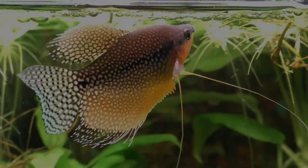The pearl gourami is native to Southeast Asia, where it lives in stagnant swamps, slow-moving streams, and along the edges of shallow lakes. And in all of these places where you'll find these fish, there's a dense growth of aquatic plants and very little water movement. These stagnant bodies of shallow water tend to be quite warm and have very low levels of dissolved oxygen, which makes it difficult for most other fish species to survive.